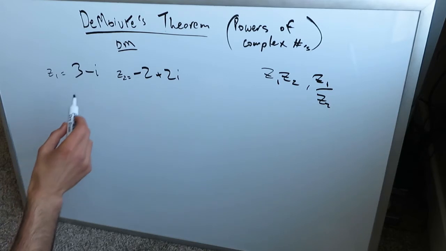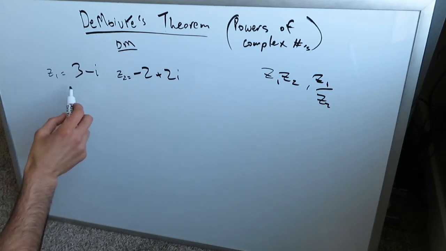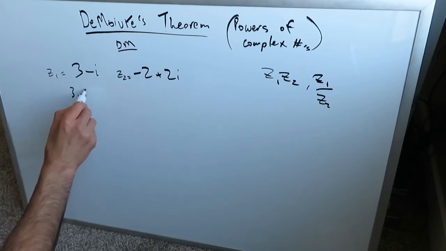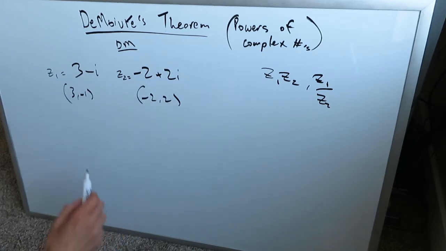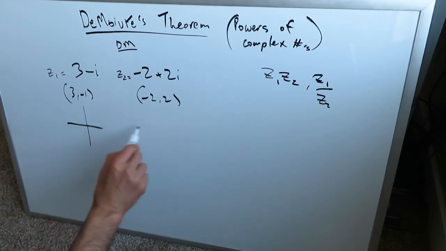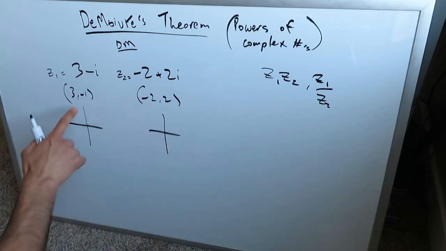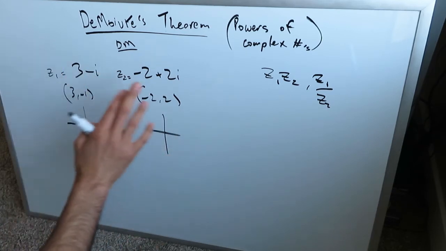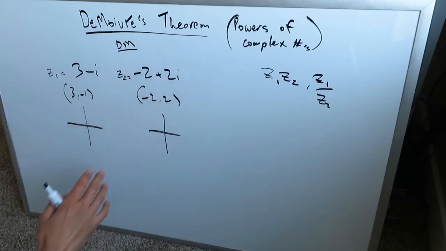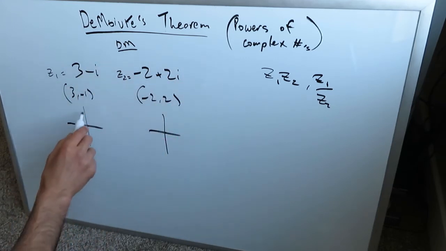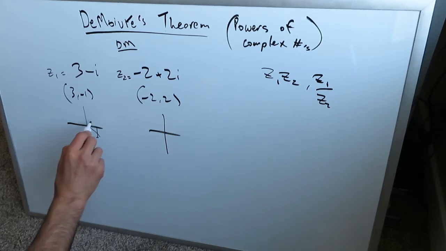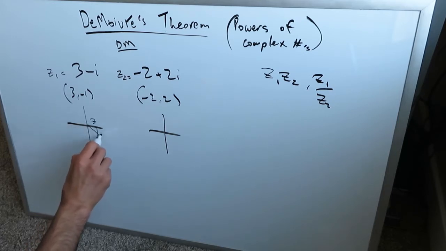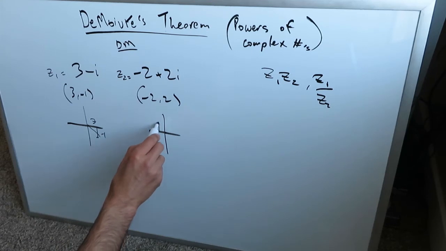You know the process is going to entail writing this and looking at it in terms of coordinates. You've got 3 comma minus 1. Over here, what do you have? Minus 2 comma 2. We've done all of this in the previous example. Do a complex plane analysis, meaning you're just graphing it out. You have a real number component, imaginary number component, but we've converted into coordinate forms. 3 comma minus 1 would be somewhere down over here. It would be 3 across, minus 1 down. Minus 2 comma 2 would be somewhere over here. Minus 2 across and 2 up.